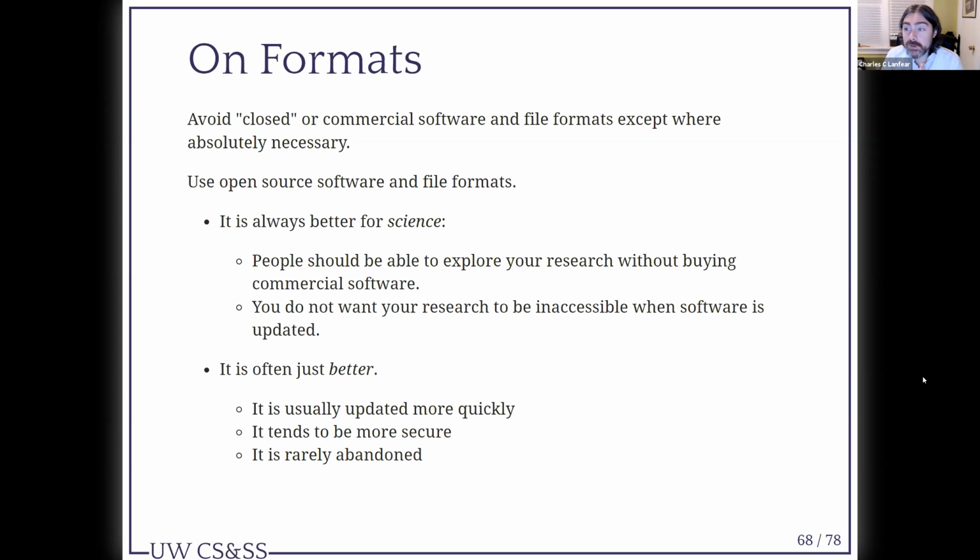Another thing, open source software is sometimes actually just better. Not just better for science, but it's actually better software. The reason is a lot of open source software is updated way more quickly. It tends to be more secure because you have the eyes of all of these security-oriented programmers on it all the time. And open source software almost never gets abandoned.